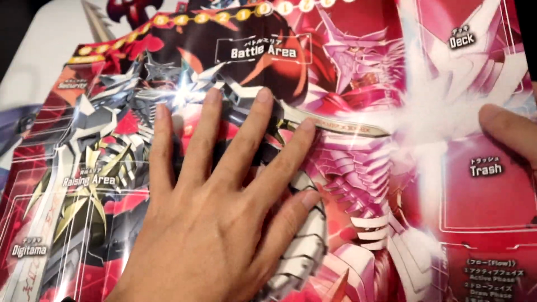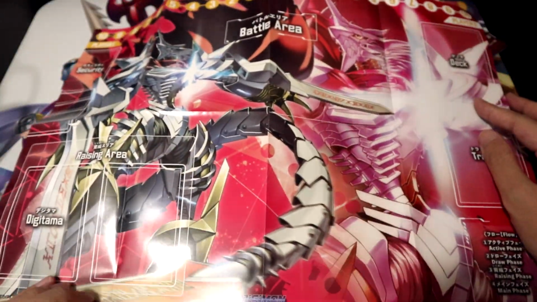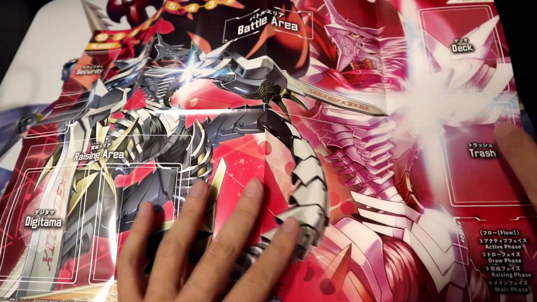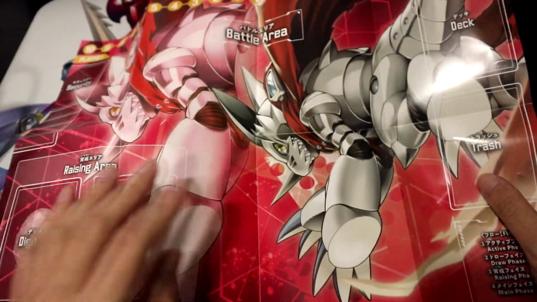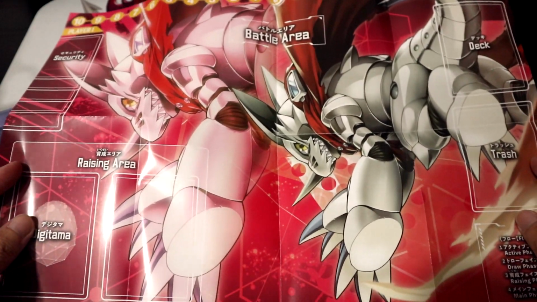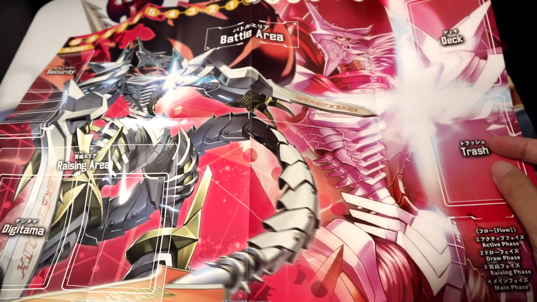Alright, very nice. So on the fronts here, we basically just have the new Jesmon card artwork, kind of like a double with a silhouette behind him. And I believe on the other side, we actually have a different version of the playmat which you can use depending on your preference. And this one features the new Gankoomon artwork. But for today, since this is the Jesmon Start Deck, let's use this as our background.